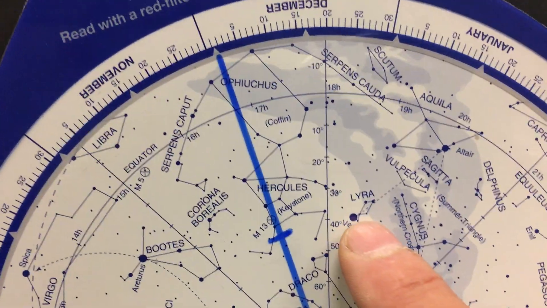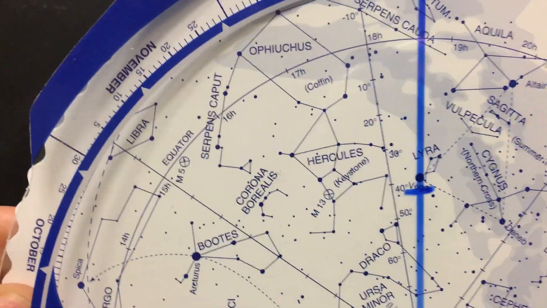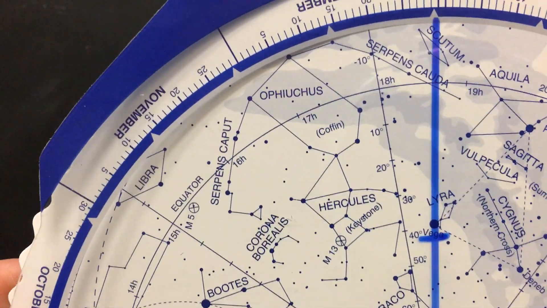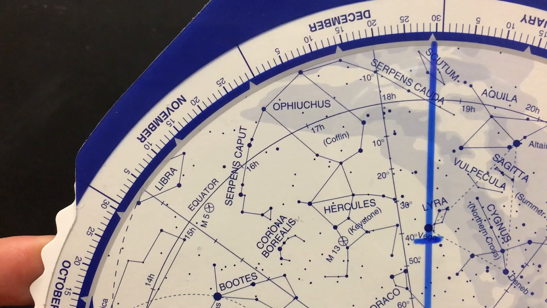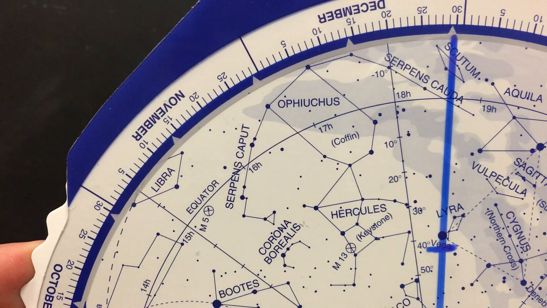For Vega, we would look and see, and we may wish to use our meridian to determine exactly where it crosses the celestial equator. In this case, it's about 8 hours 35 minutes.